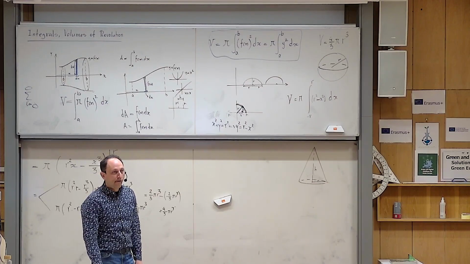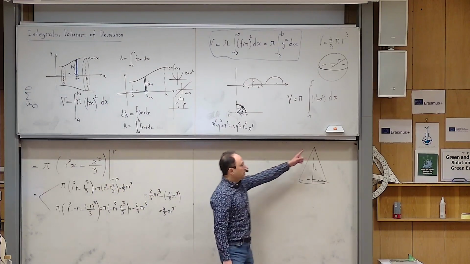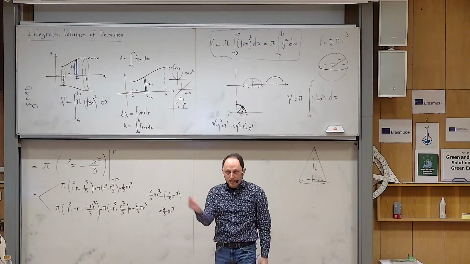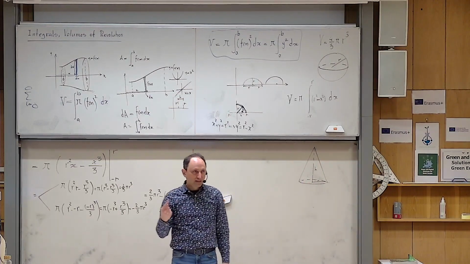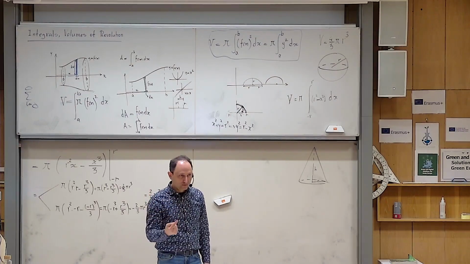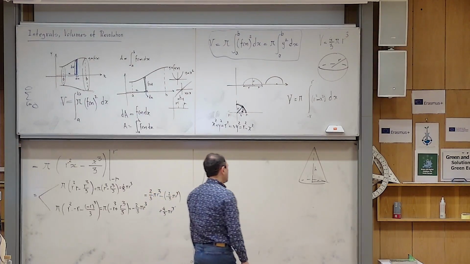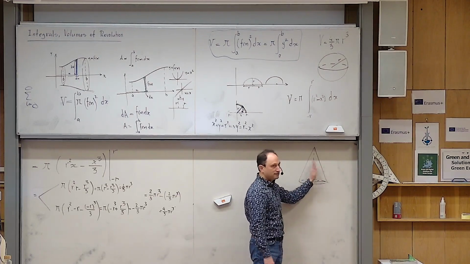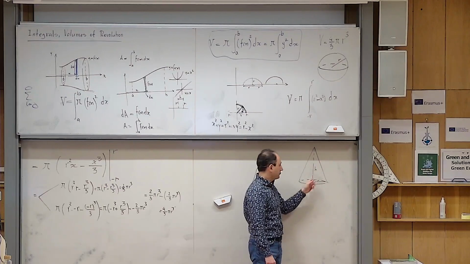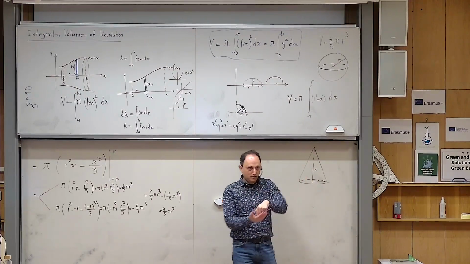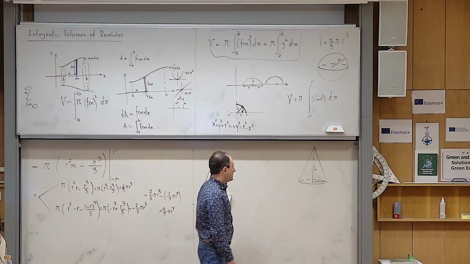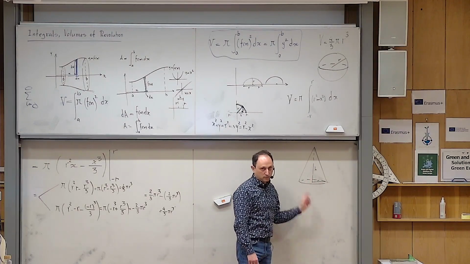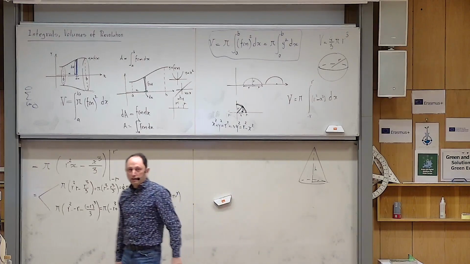Because it's 90 degrees. Yeah, first of all, this apex can be somewhere here. It would be a tilted cone. And the base could be an ellipse. So that will be an elliptic cone. Okay? So here, of course, in your course, you just say cone. But in principle, this can be tilted. So they say perpendicular to emphasize that this height is perpendicular to the plane in the center. And then they say circular because then it means that this base is a circle. Okay? I want you to calculate the volume of this.